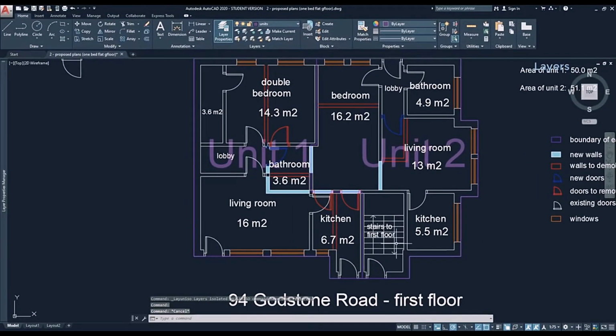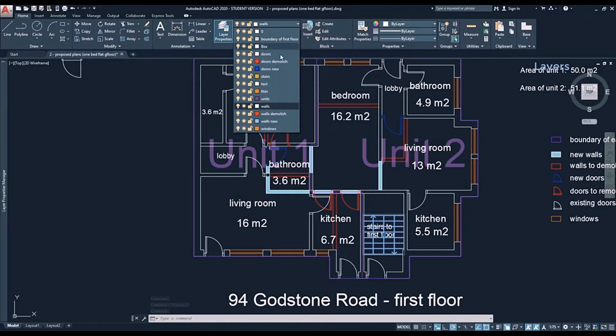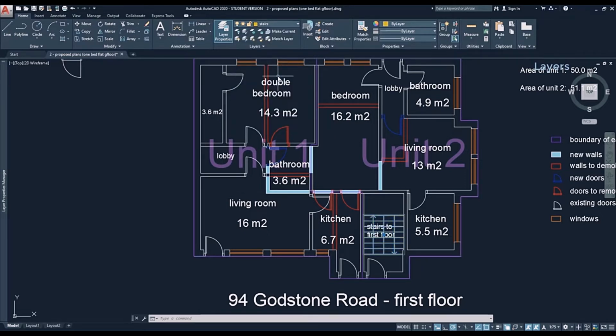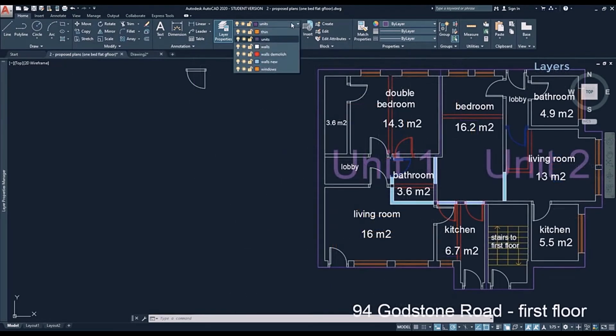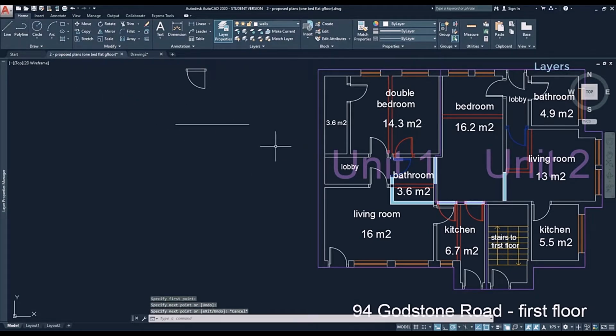Now, suppose that I want to move these objects to the layer stairs. I have to select them, go to the Layer tab, and change to stairs. You can see that they changed the color. Then, I want to draw a new line in a specific layer. First, choose the layer and then I can draw the line. It's simple. Always specify the layer before drawing to avoid changing it after.